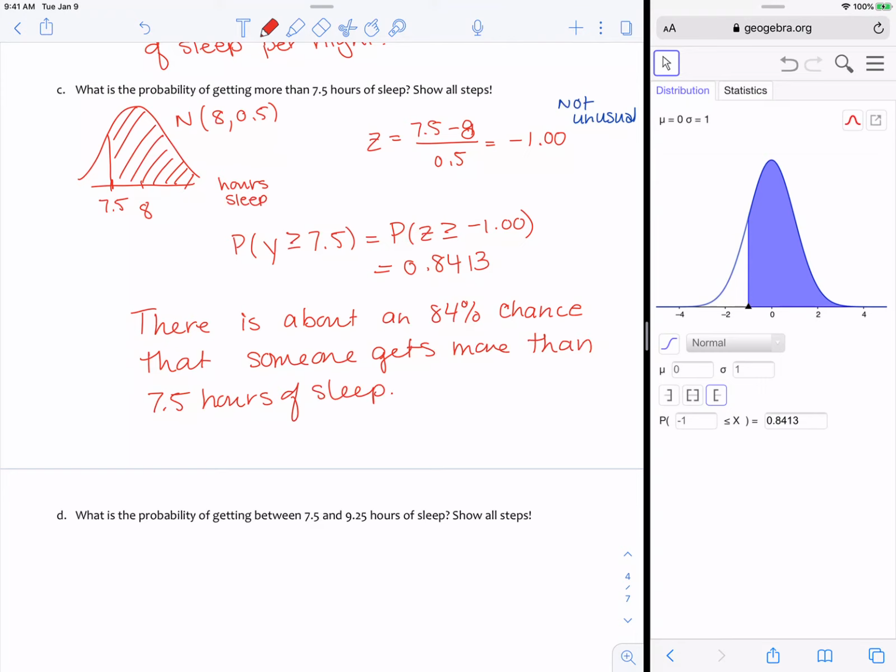Okay. And again, we're changing that to percentages when we go into our final statement. Otherwise, all of our calculations should be done using decimals, and decimals to 4 places for our probabilities. That is precisely what's output by GeoGebra. So we're pretty good there.